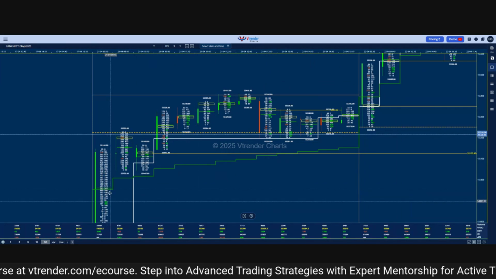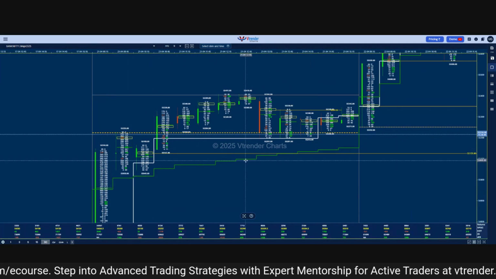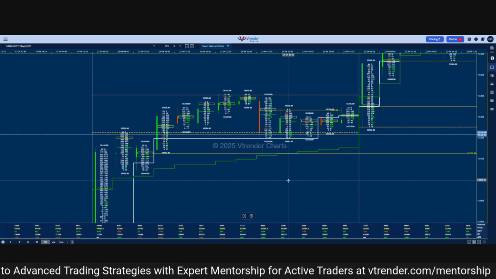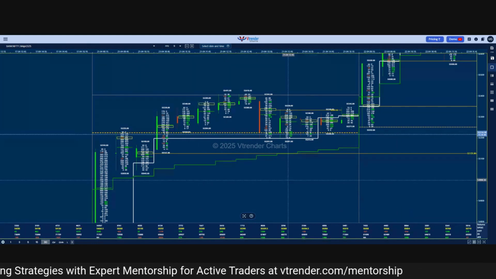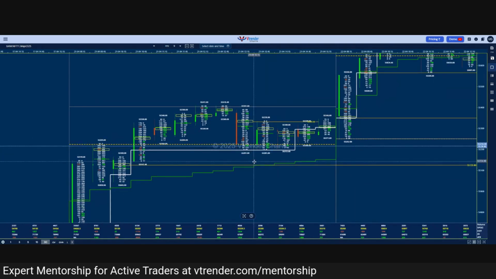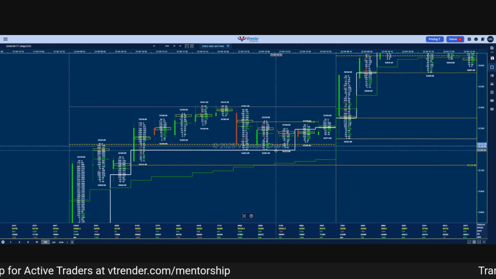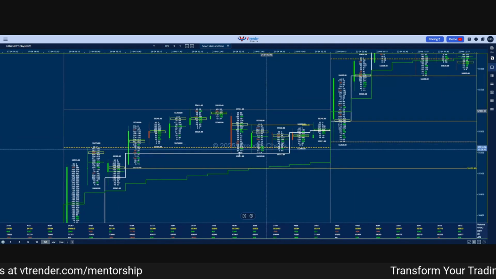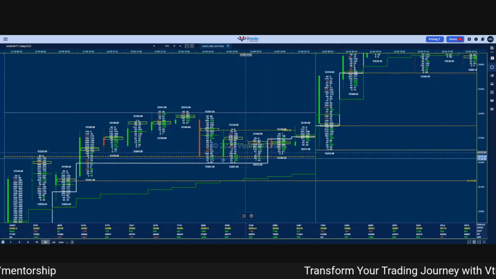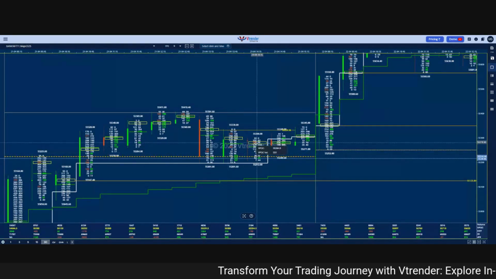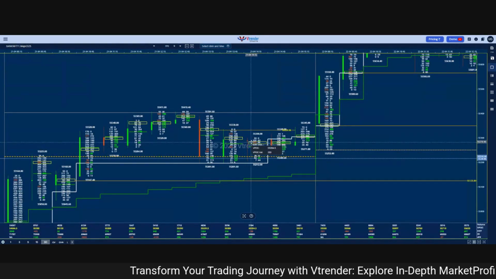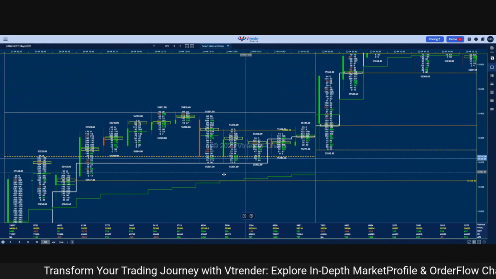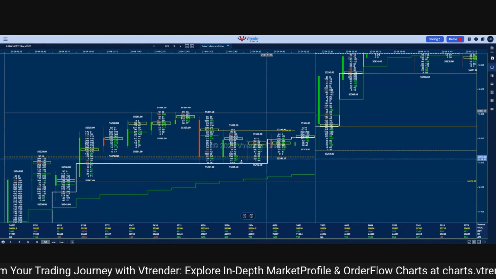We held both of these all day. We remained above VWAP, which is telling you that the PLR is still to the upside. And then the dip which we made in the afternoon took support at this POC level. So all this in order flow is telling us that this is still in buyer's control. At no point of time did we get any IS30 signal, and at no point did we break below the VWAP of the day.